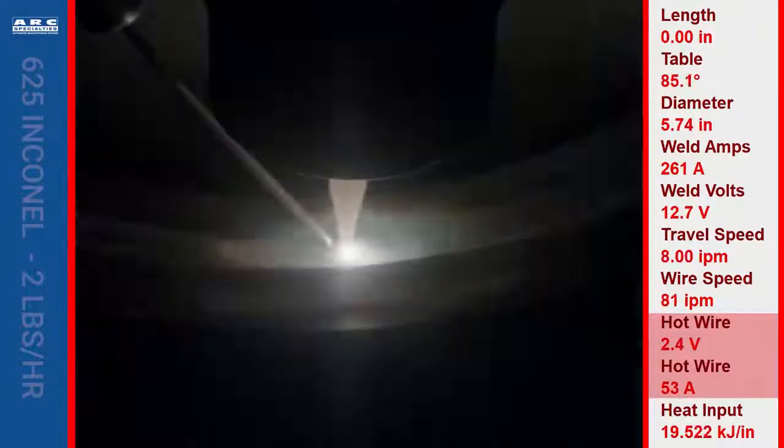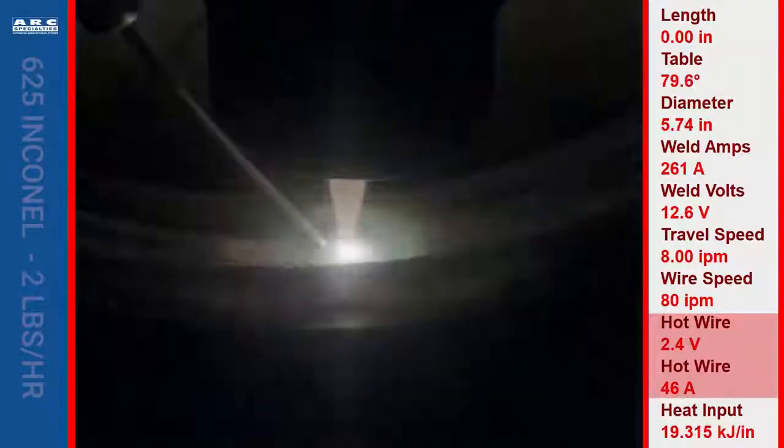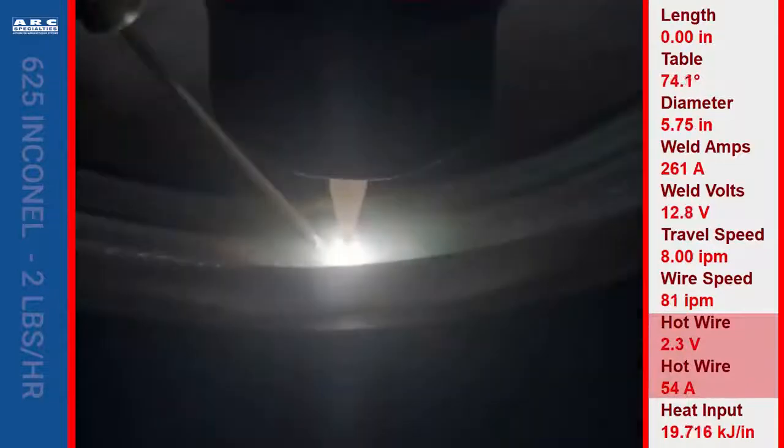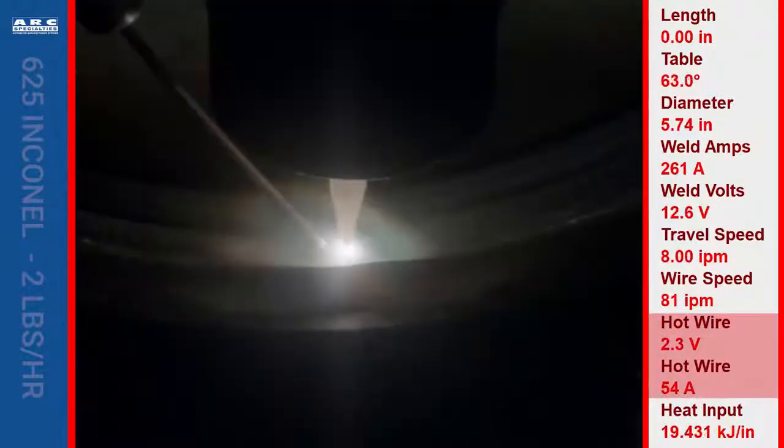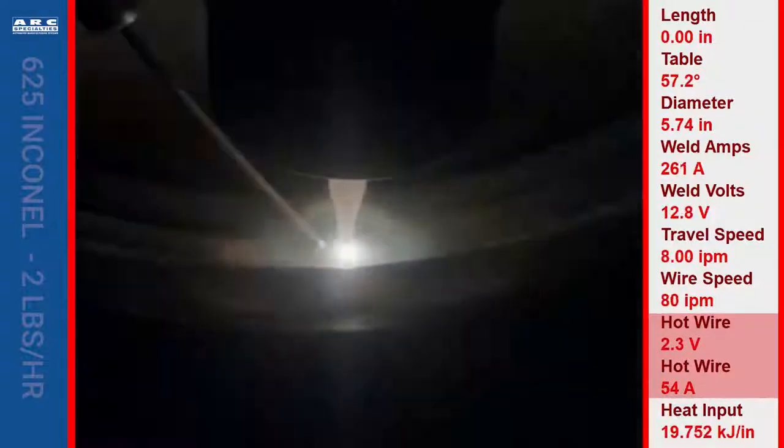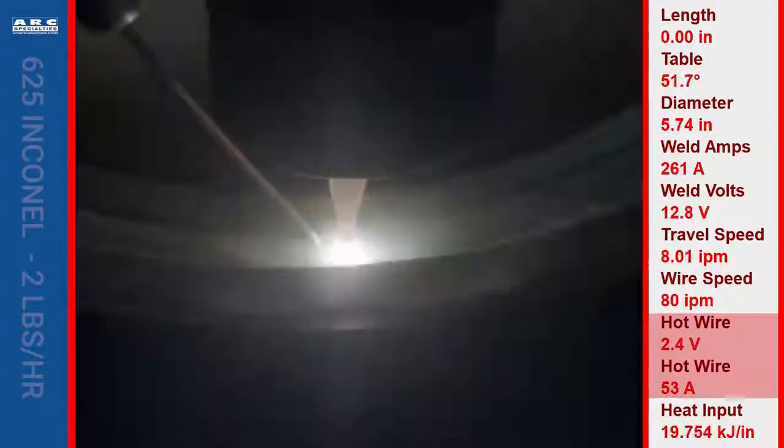The wire is actually hot, and at elevated temperatures you can have oxide problems on the wire if it's outside of the shielding gas. So we prefer to have the shorter stickout with the wire completely covered by the inert gas of the argon shield.